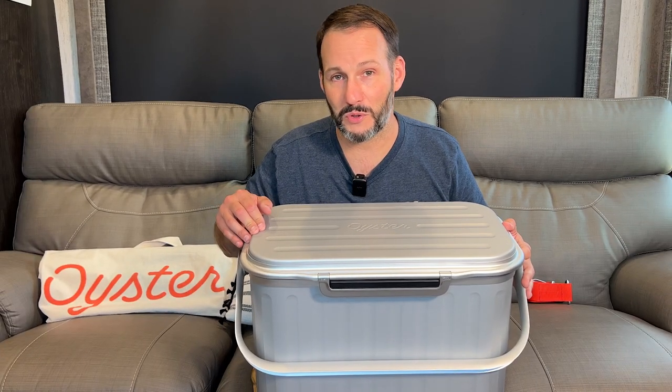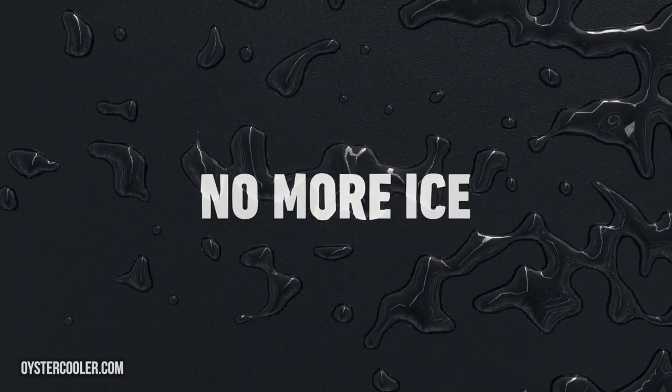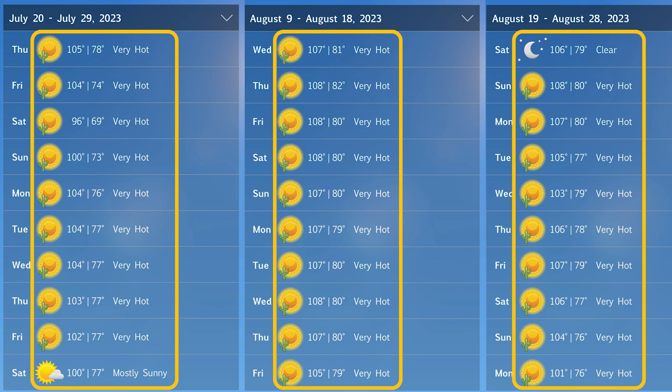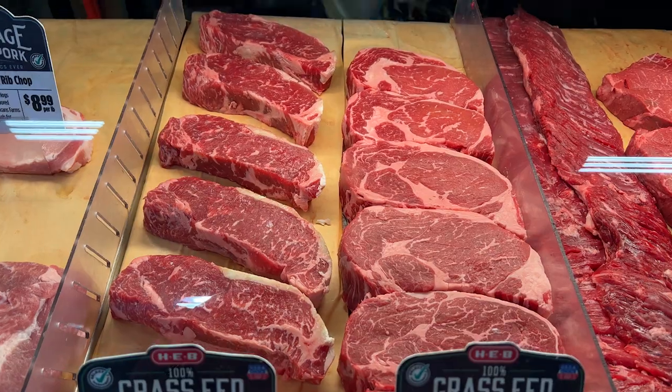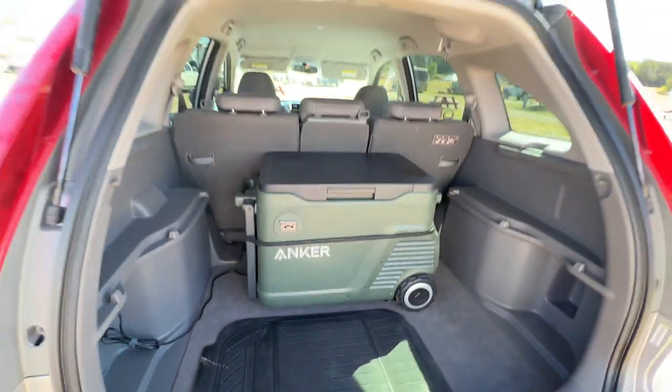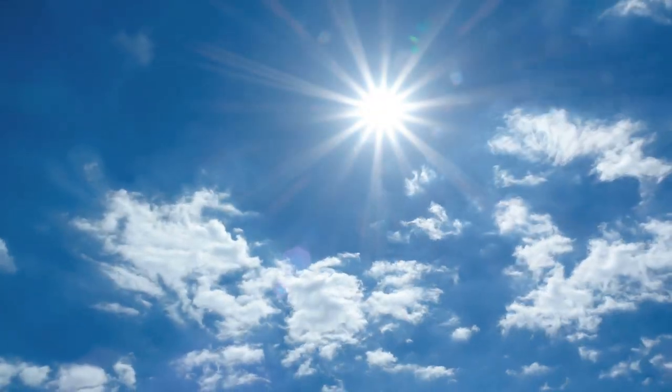When the opportunity came to review this Oyster Tempo cooler, I was initially skeptical. The concept of a cooler that doesn't require ice but still promises to keep its contents cold was just too intriguing to pass up. For the past few months, the Texas heat has made it really challenging to get our groceries home without them melting or wilting. We've been relying on our Anker Everfrost powered cooler, but it's bulky and requires a battery — it's been strapped in the back of our car for weeks because it's too heavy to move. That is where the Oyster Tempo comes in. My hope is that this can serve the same purpose without the need for a battery and be much easier to move around. I recorded this video today and tomorrow because today is 108 degrees and tomorrow is going to be about 110. So I'm going to test this out all day tomorrow.